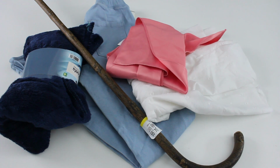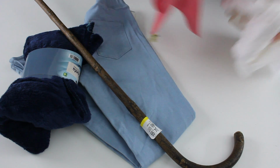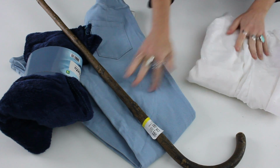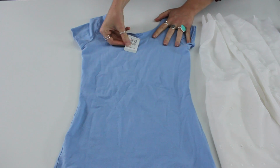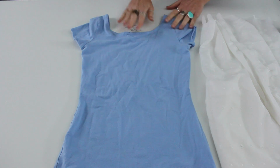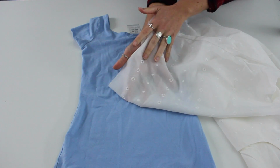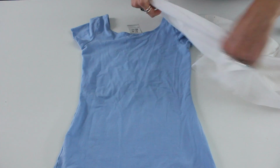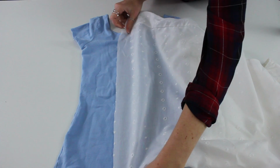So you're gonna wanna head to the thrift store and hunt for items like these. You're gonna need a pink sort of scarf or sash. I have some white eyelet fabric here, blue pants, a blue t-shirt, a dark blue blanket or fabric, and an old cane if possible. So this is the baby blue shirt that I grabbed for $3.50, and this eyelet fabric that I have is actually excess material from a Halloween costume I made last year, which I will leave linked above for you if you're interested.